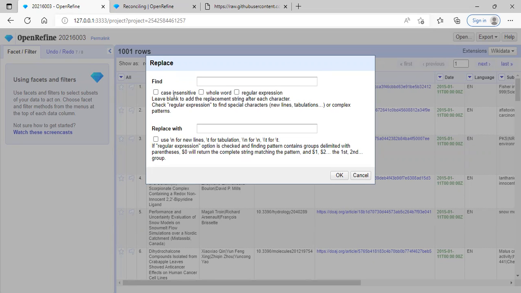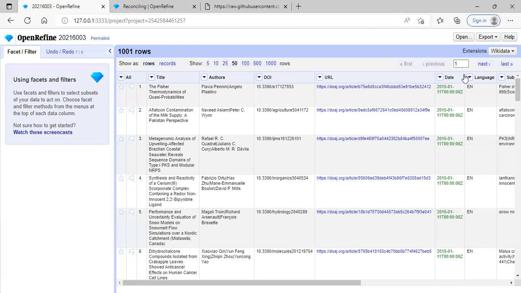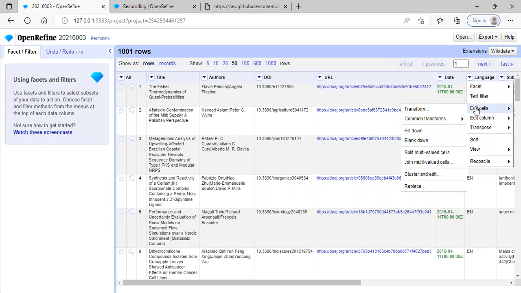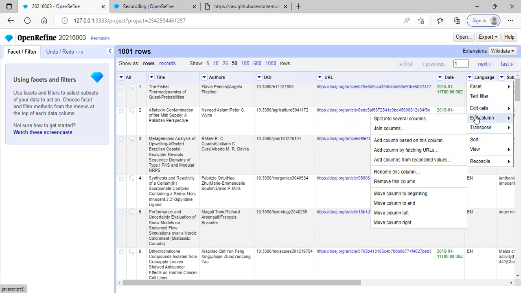Also you can click to make it maybe case sensitive, a whole word, or a regular expression. So the whole word option will actually prevent the problem I talked about initially. The whole word will make sure that it's looking for ample as a whole word and not just ample in another word. Yeah. So that's some of the functions of the find and replace, or the replace function. So I think we've covered everything about edit cell. The next one is edit column.